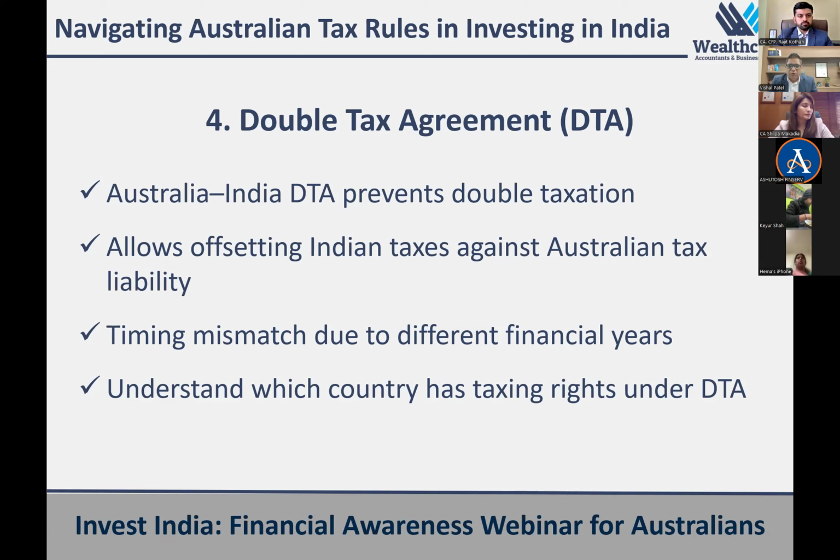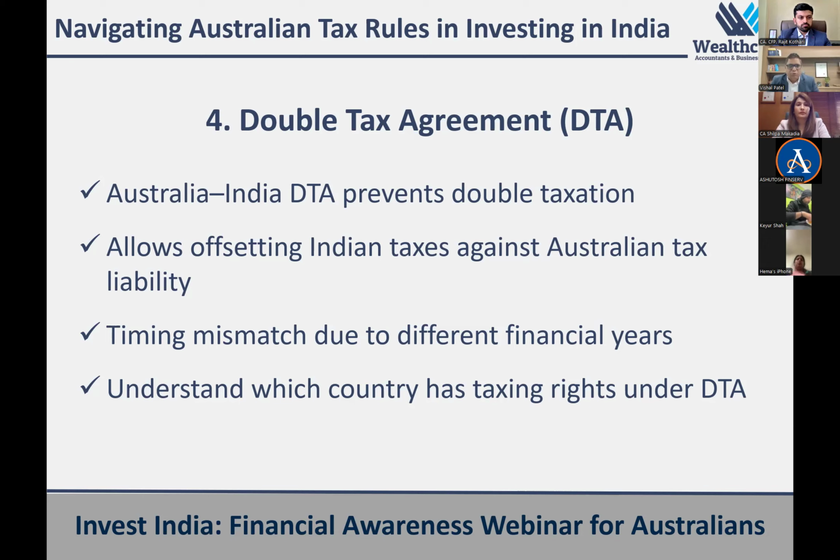But one very important point to consider: if you are living here with your family, you have PAYG income, you have business income, so your primary source of income is in Australia, then you may already be paying tax at 30, 40, 45%. So even a small percentage of your Indian income that you report in Australia may go into the top tax bracket. But there are some ways you can mitigate that. We can discuss that later.